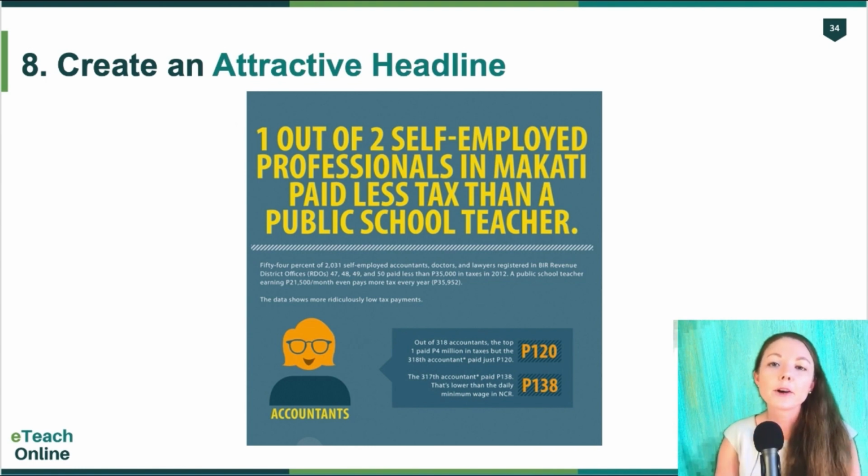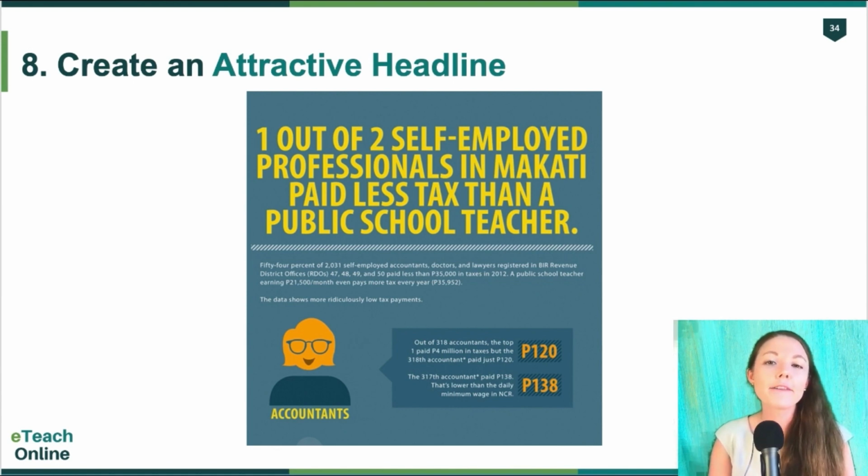Number 8, create an attractive headline. Your infographic's headline is extremely important. It won't get any attention if it doesn't have a great headline. Good headlines will have these features. They describe the infographic. They grab the learner's attention. And they are short enough to understand at a glance. 70 characters is a good length.